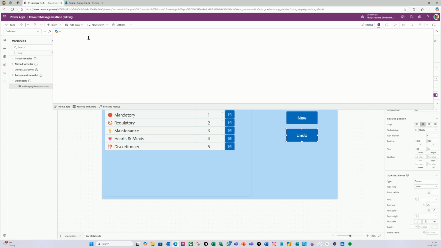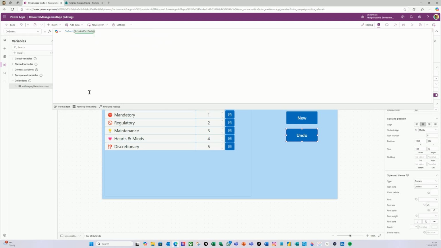I am going to do select our button control to reload our cat, because all we've got to do is discard what we've done and just reload the add cat data.